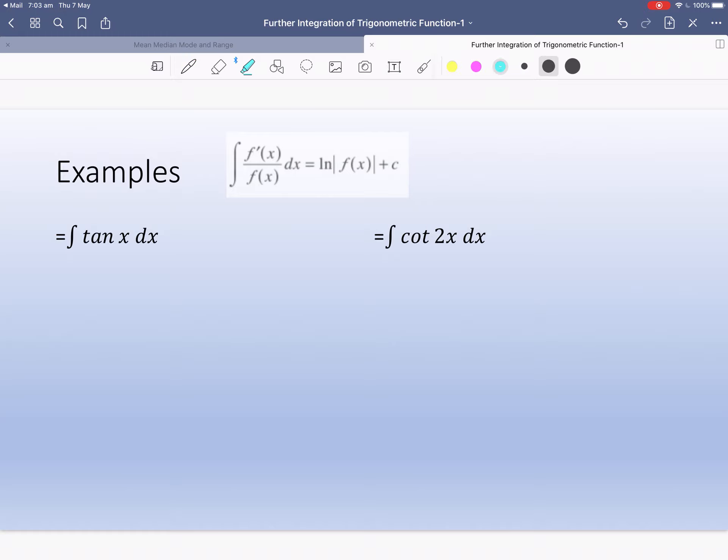I've put this from the formula sheet because that's what will end up breaking it. But the way to do these ones is to actually split them up into what they originally come from. So sine x over cos x dx. Remember, tan x is sine over cos.